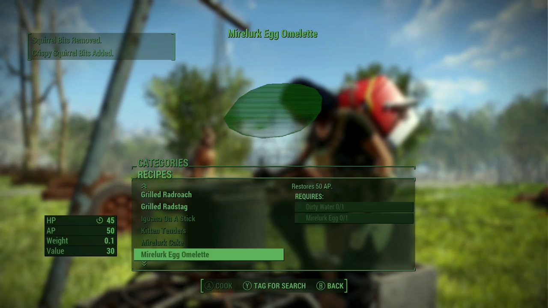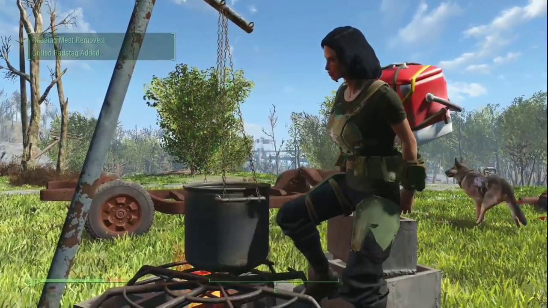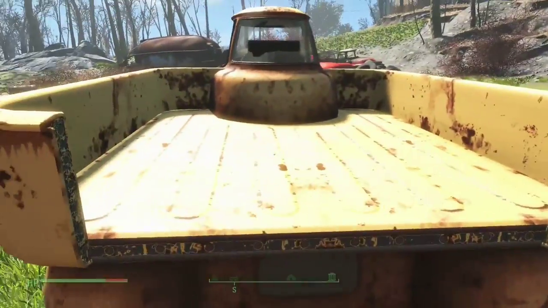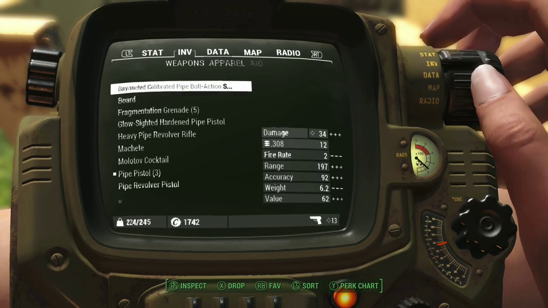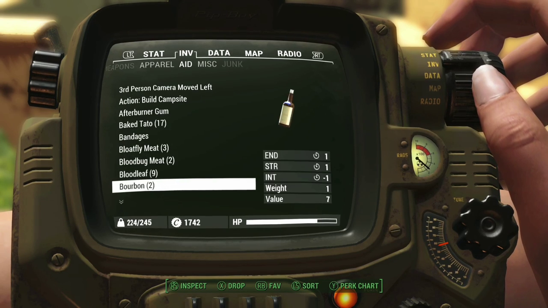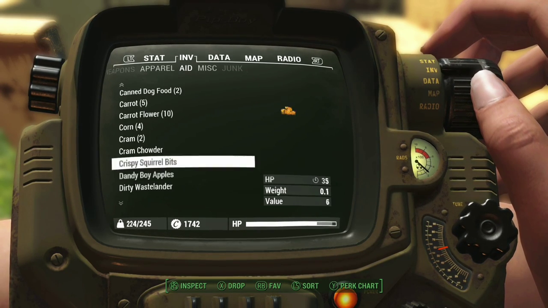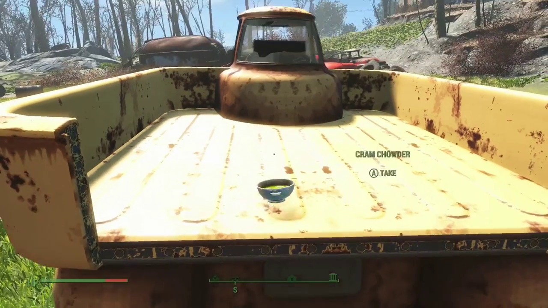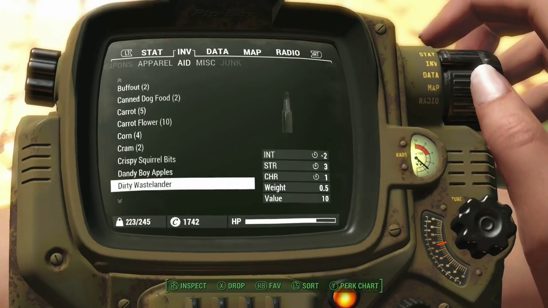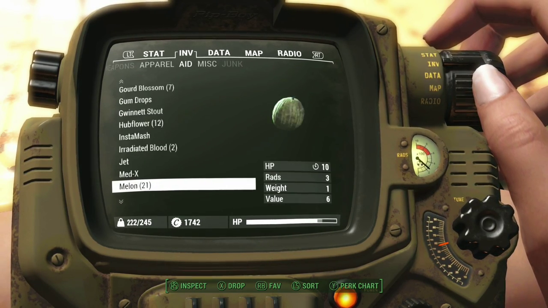The food sanitizer returns. This mod also removed the local leader requirement for building crafting stations, but you still need LL2 for stores. It adds a few tribal decorations to your workshop menu, and it uses solely vanilla assets, which is always a good thing.